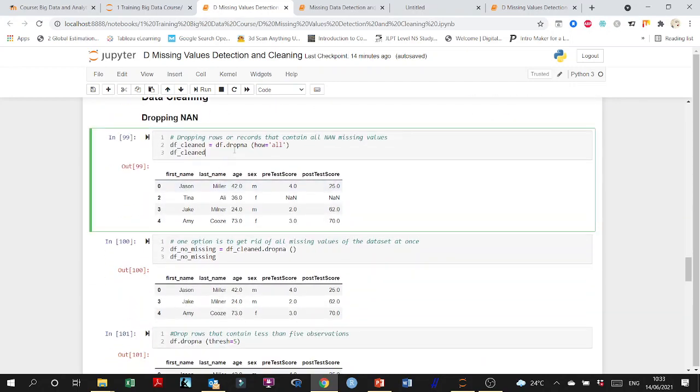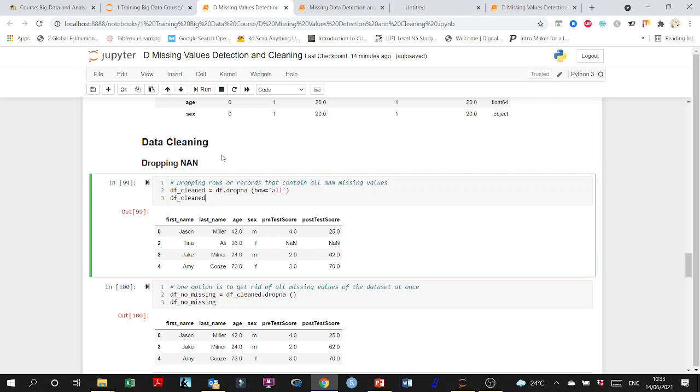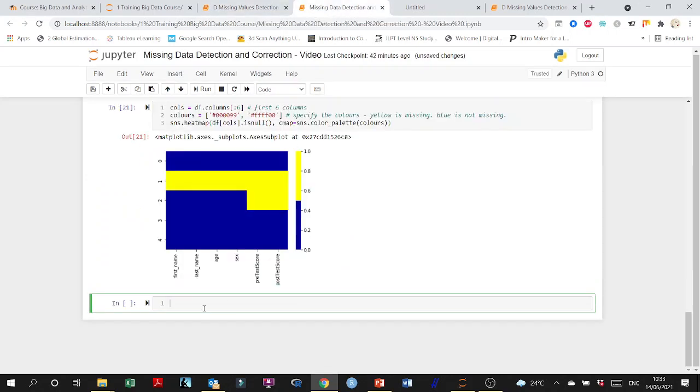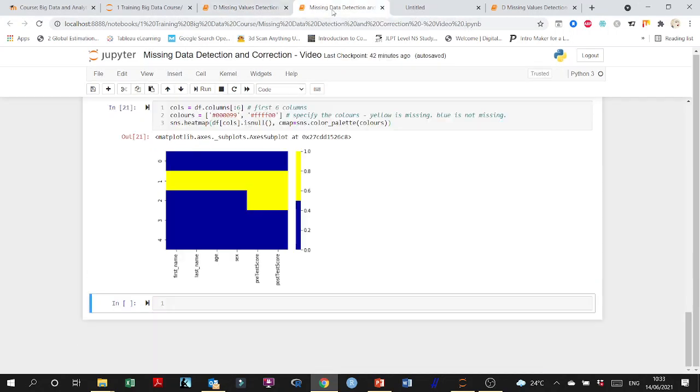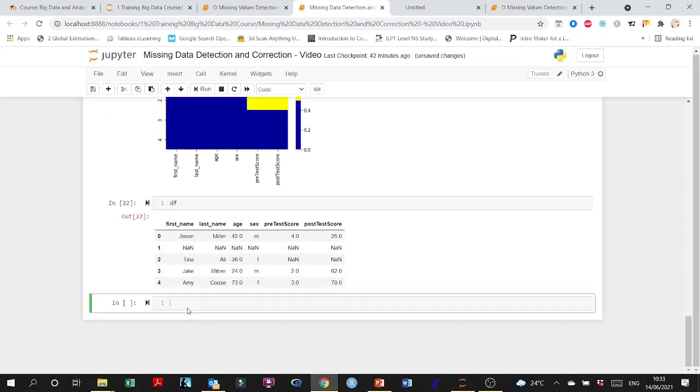All right, now let's talk about next, I want to talk about data cleaning. What course of action could you take with the data cleaning? The first, you need to drop all the rows that have all NA. So let's take a look at the data frame again. Look at our data frame.